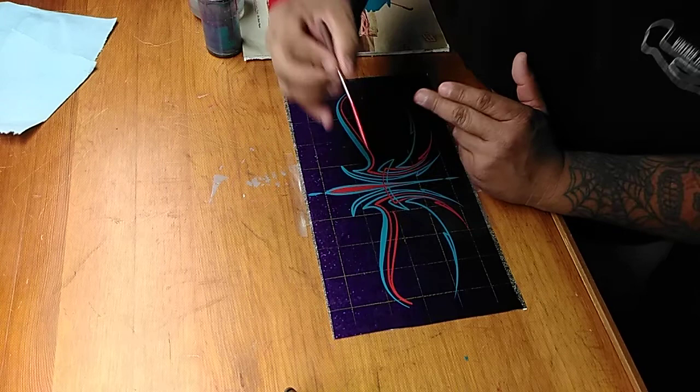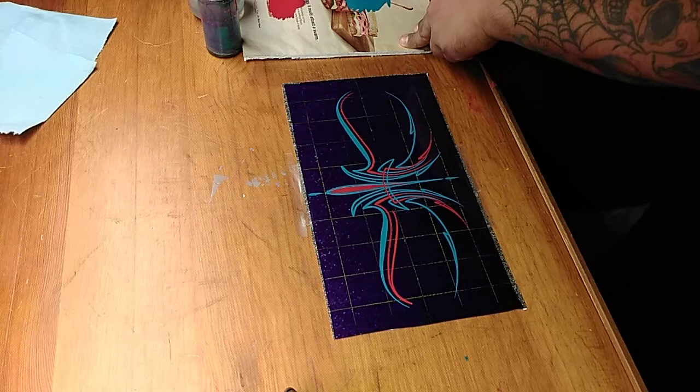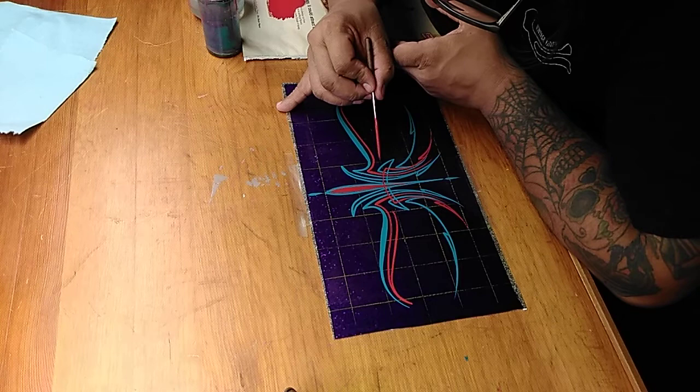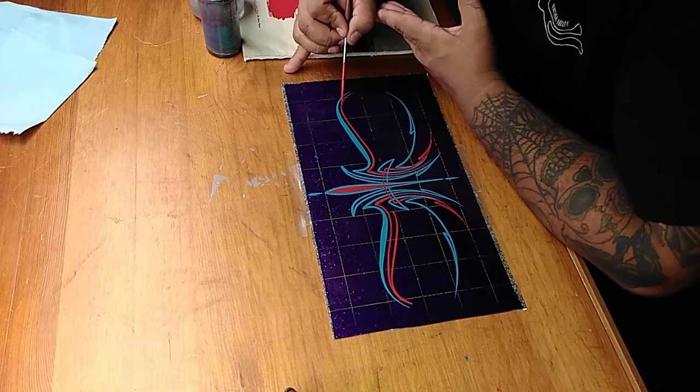Always utilize your grid if you can. Try to stop at obvious spots. That way you give yourself less to guess about. So you see it stops about the middle of this square. I'm going to make sure it connects about the same spot over here.